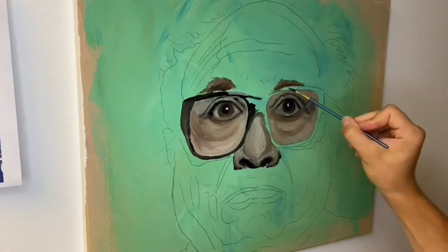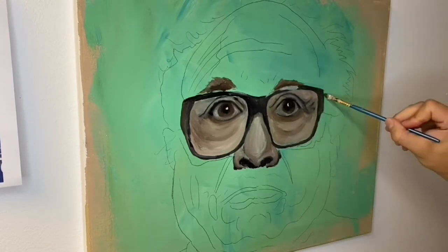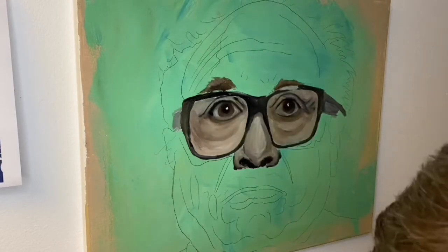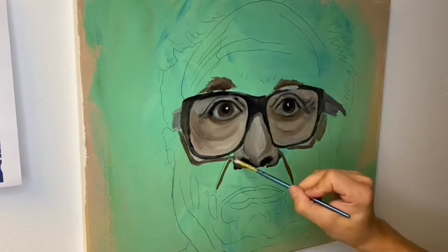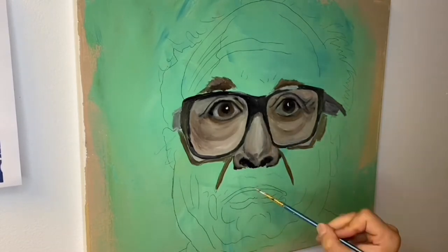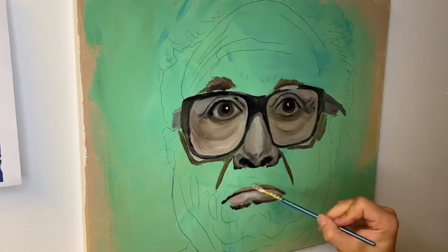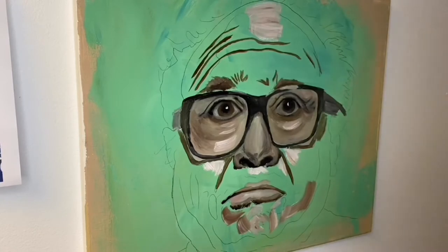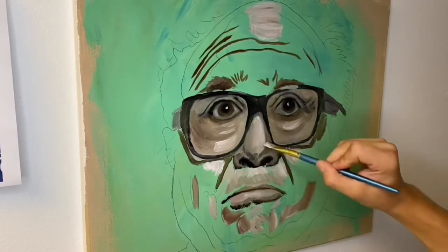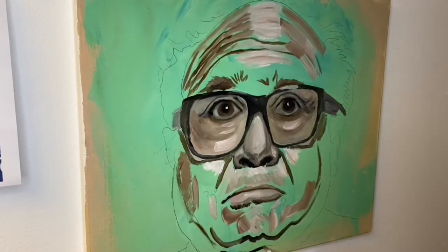Things you want to focus on are the eyes, nose, and mouth. They are the cornerstones of the painting — you can't screw those up. For everything else you can pretty much do whatever you want, but as long as the eyes, nose, and mouth look like the person you're painting, you're going to be good. I'm also using thin paint here — thinning it down a lot. We'll use thick paint later, but thick paint now will make it hard to go over things. Thin paint, block everything in, blend it together.